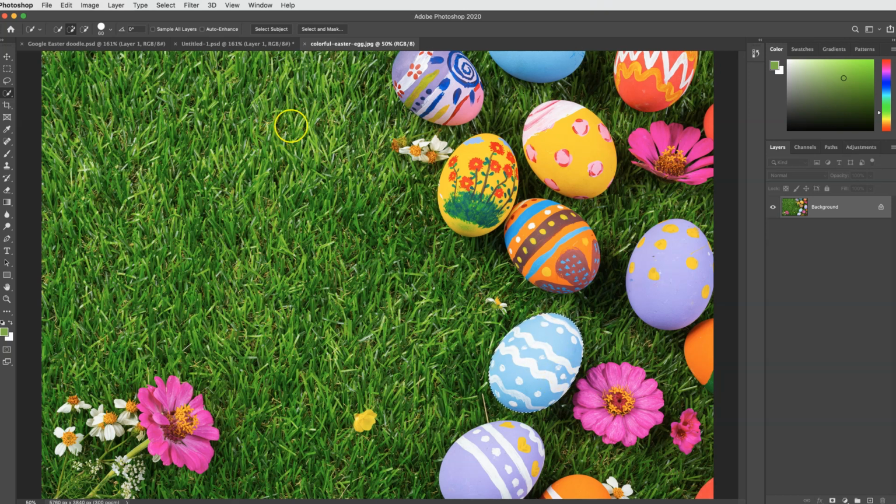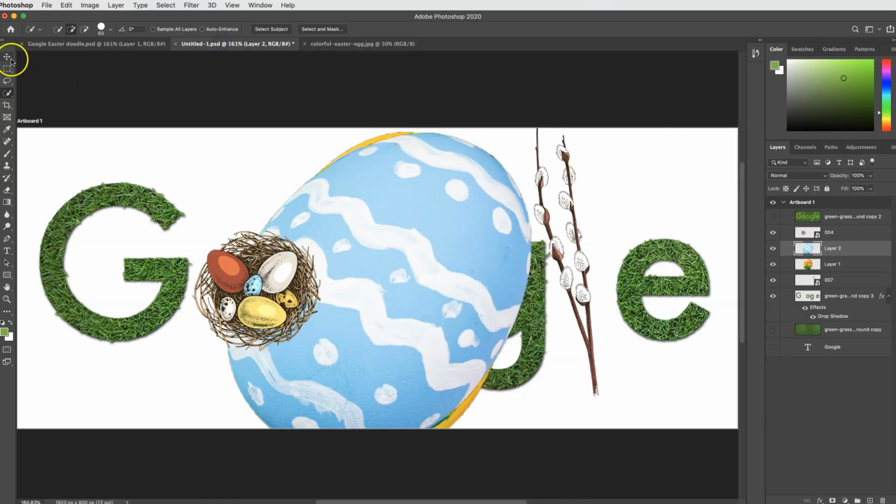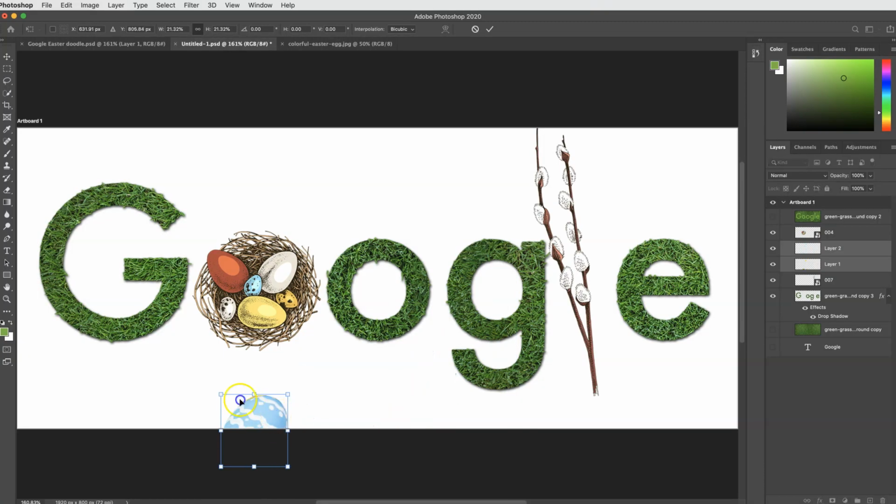Command or Control C, Command or Control V. So select both of these, hit Command or Control T. Get smaller.